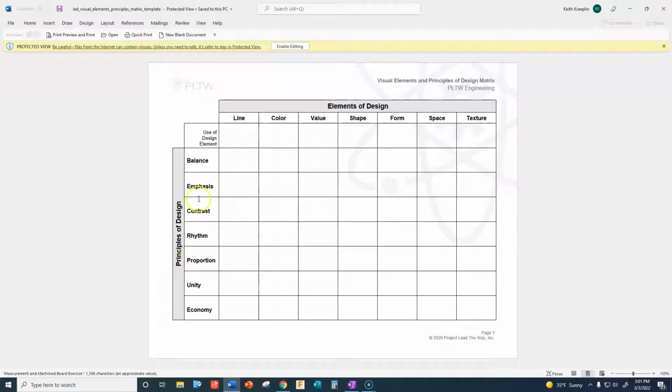Balance through economy are all principles of design, and so they may incorporate balance with the element of line, or the elements of color or value, for all these different principles. So you use those together to help you determine how it's being used.